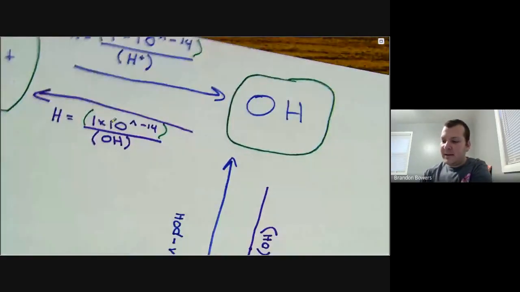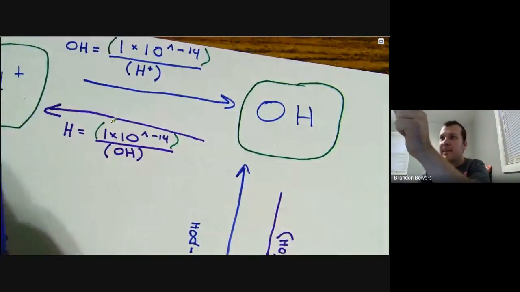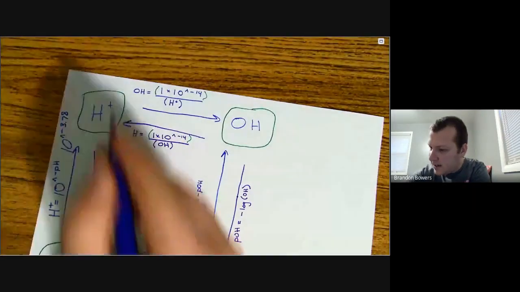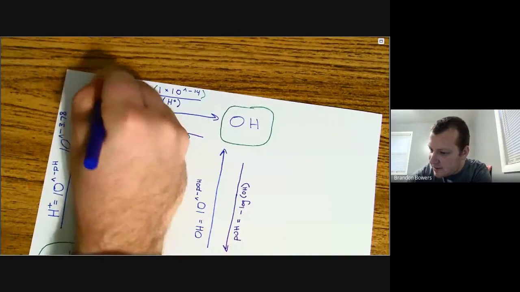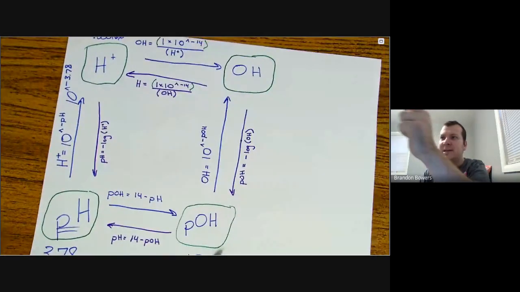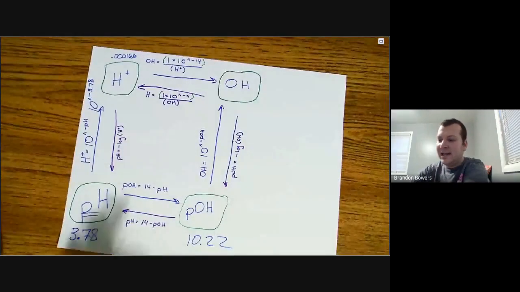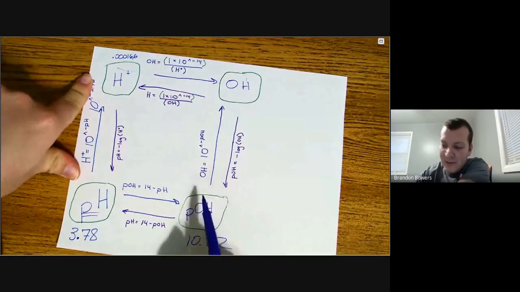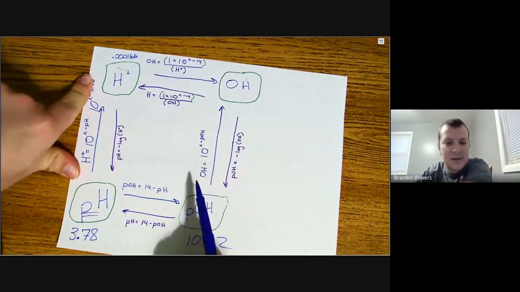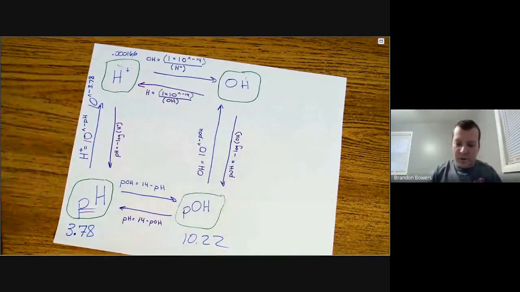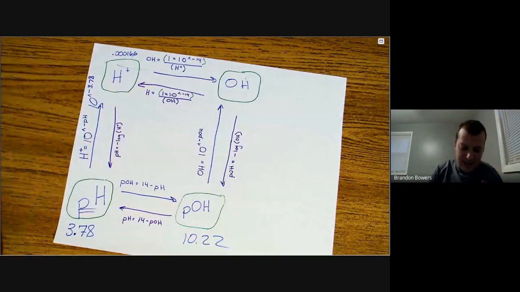Now I know this corner. That was my 0.000166. So now I actually have 2 options to get to my top right corner. I can either go right or I can go up. I would prefer going up. Up's a lot easier. But that's how you hit all 4 corners on an acid-base calculation square.